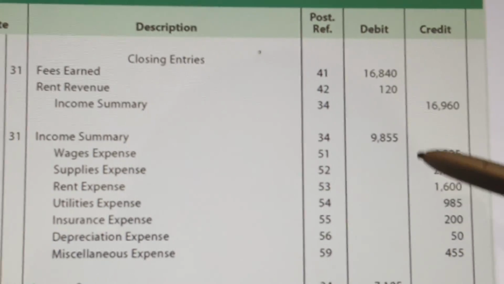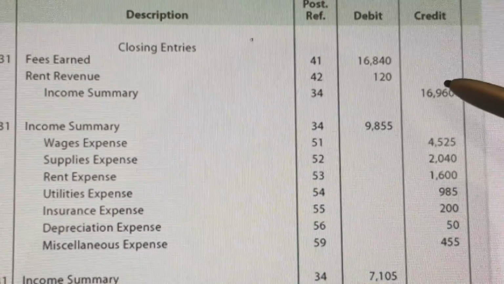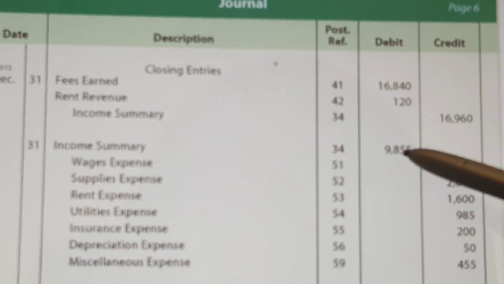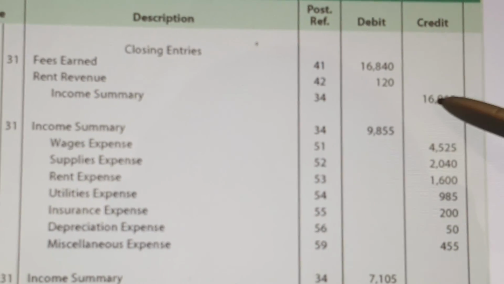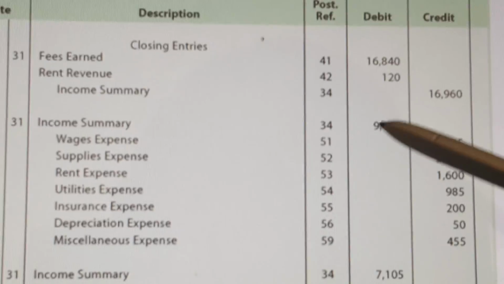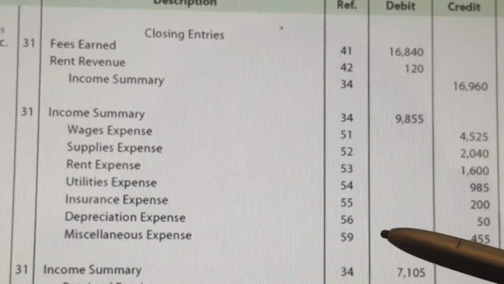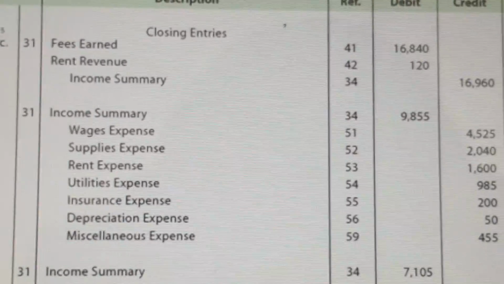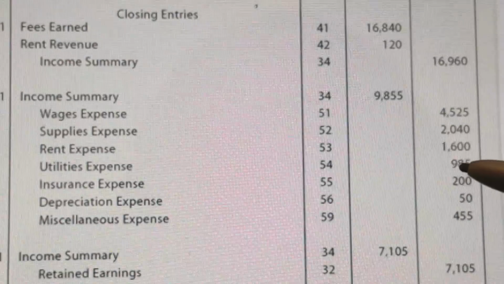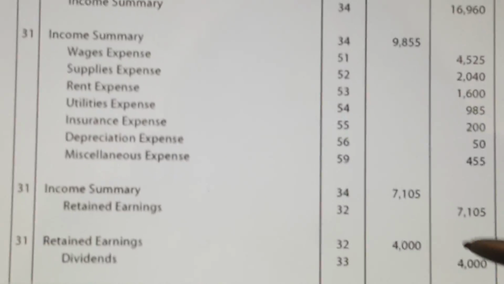Now, after the first 2 closing entries, think about what's in your income summary account. You have a credit balance equal to the revenues and a debit balance equal to the expenses. Debits and credits are never added together. So if you subtract the expenses from the revenues, the balance in the income summary account is going to be equal to the net income or net loss. Go back to the financial statements that I showed you on the previous exhibit. The difference between these 2 amounts is the net income or net loss.